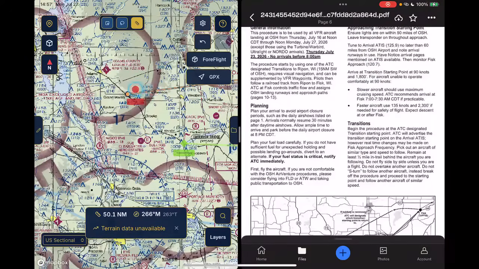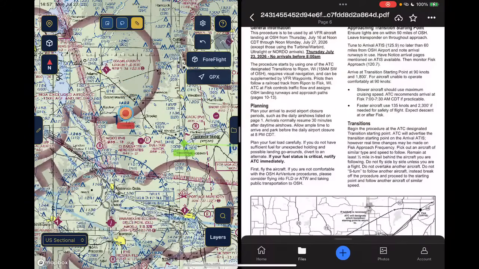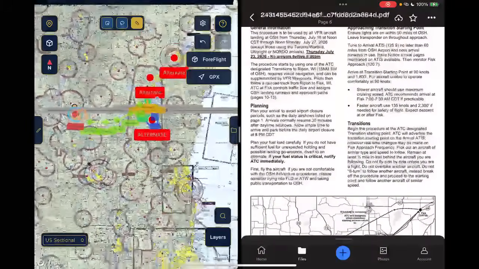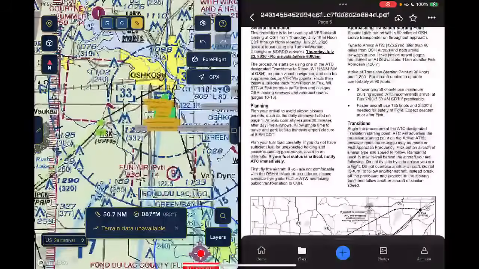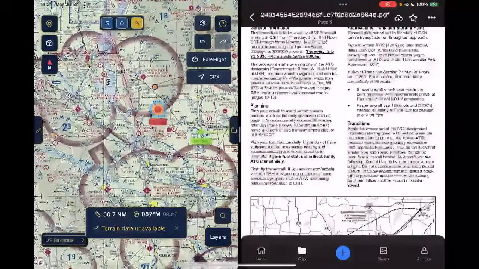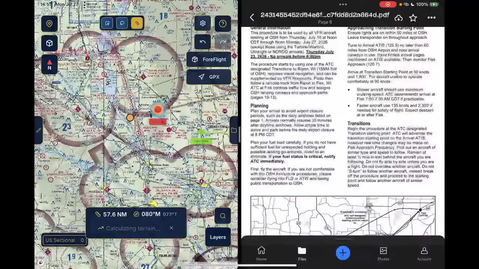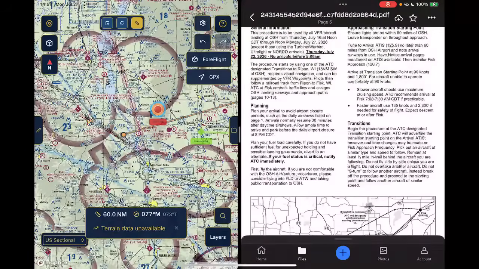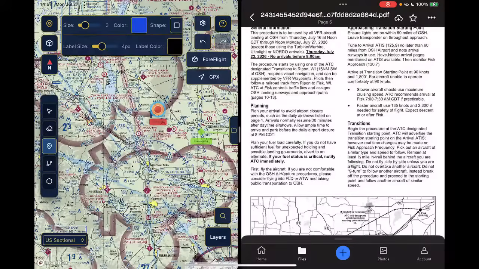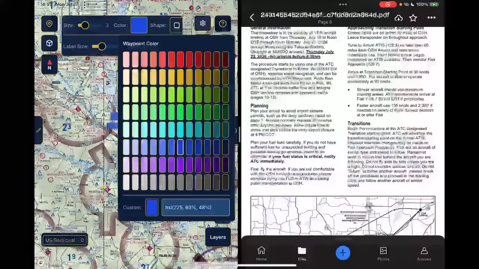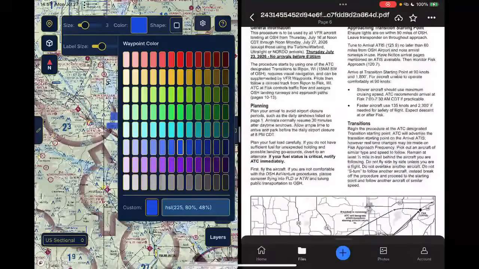This is actually a great time to drag this one here then, because I put that a little late. 60. Okay, we're going to tune to ATIS. Make this one red again.